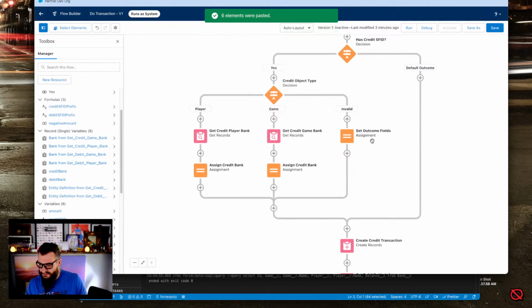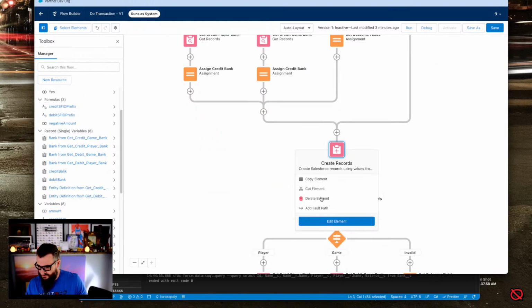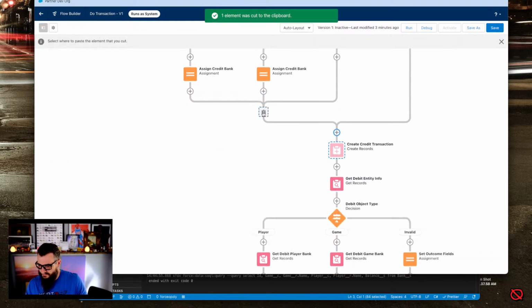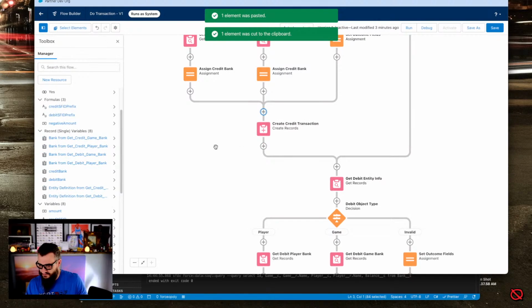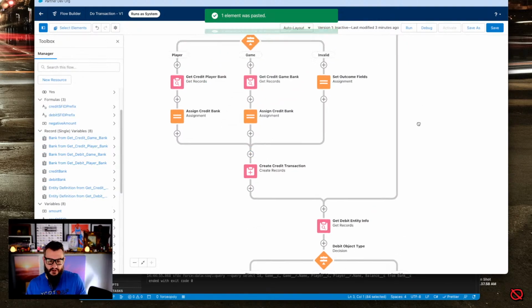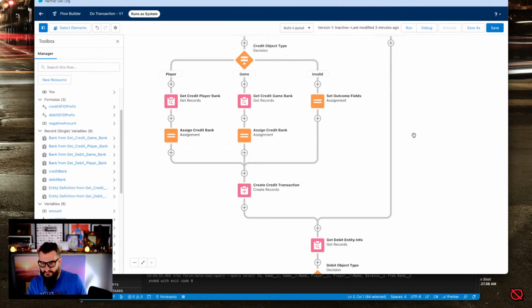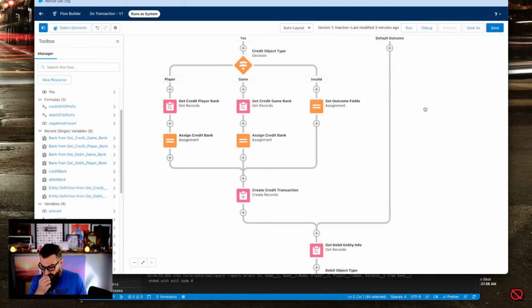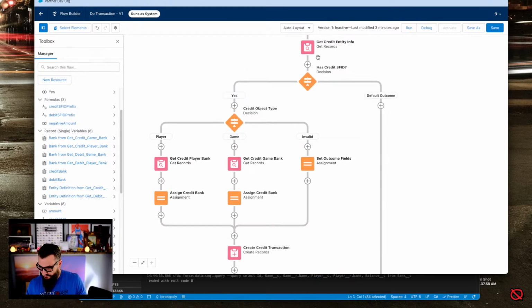There we go. If not, oh wait, and we'll move this. I will say the cut feature is huge. Very, very nice. It's okay if we don't have a credit side of an entry, hypothetically.